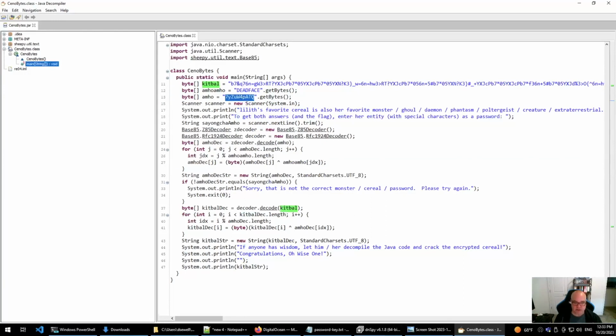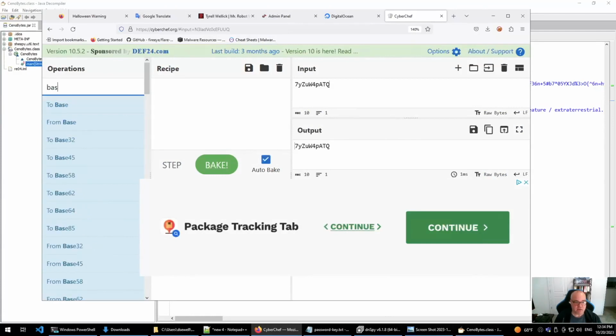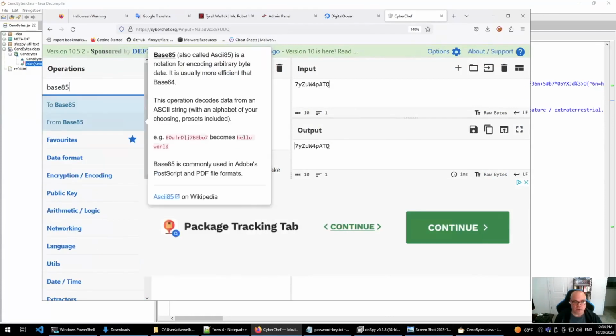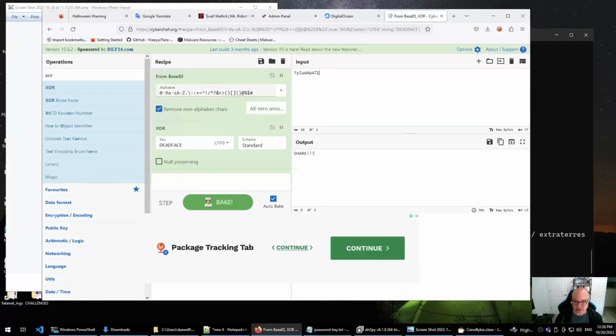So let's go to CyberChef. The first thing we want to copy is the amho. Let's copy that, go to CyberChef, and drop the amho up here. And then let's do a base 85 decode. We selected Z85, which is what was shown in the code.